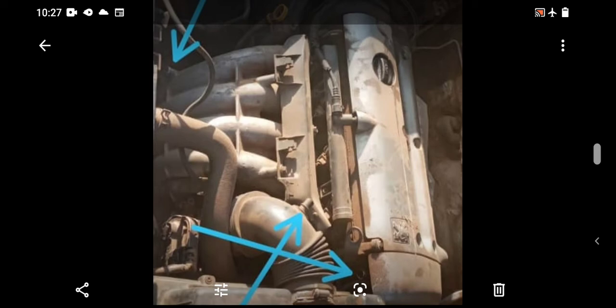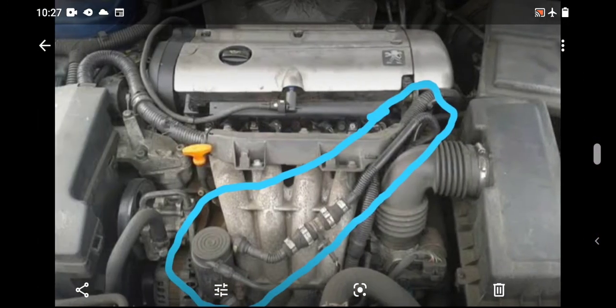Now, I understand the problem the EW12J4 users have, because once this thing breaks, getting another one, I'm not even sure how possible it is. Even to get a used one that is in good condition is quite challenging. But personally, let's assume I have the engine and this hose cuts, I'll just find something and connect it and put it back. It may not look as tidy as what you are looking at on the screen, but you can always find another hose. Fine, just construct it, as long as it matches, that's the most important thing, rather than taking it out completely. So, yeah, that's the consequences.